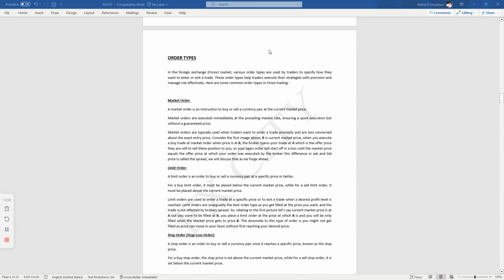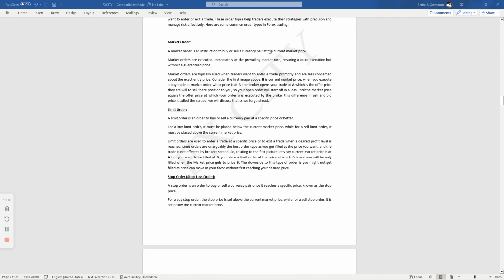So market order means instant execution. Once you click on market order, they execute you at any price that the market is offering. It is actually not a good trading order type for me. I rarely use market orders now. I used it before, but I don't use it now.